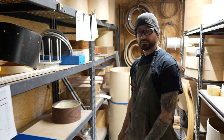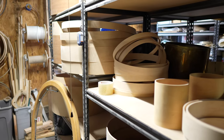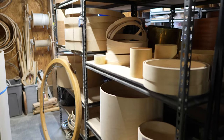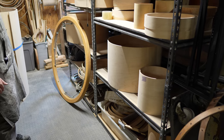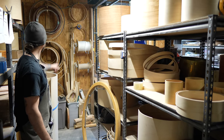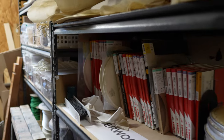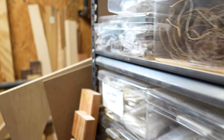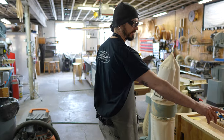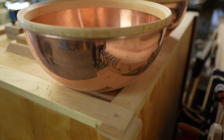Now, over on this side, are these hoops, or are these just thinner shells? Some hoops, some shell cutoffs, just a wide variety of things, and some of our rope back there, and hoops and shell cutoffs. Nice. So then, this is the actual workshop. You can see there's a couple of nakers here in progress sitting on top of our Mahler box. Man, look at that. That's pretty cool.